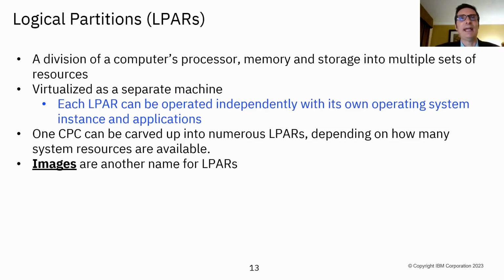You can think of that in the analogy of being able to dual boot your laptop, for example, with the ability to have sometimes more than one operating system. I could have Linux and Windows on my laptop, and I can choose to boot one or the other. The difference with the mainframe is that I'm running all of these things in parallel, so I can have multiple of these machines running. Another name for an LPAR is an image. An image is just another term for a logical partition, as far as we're concerned in this presentation today.